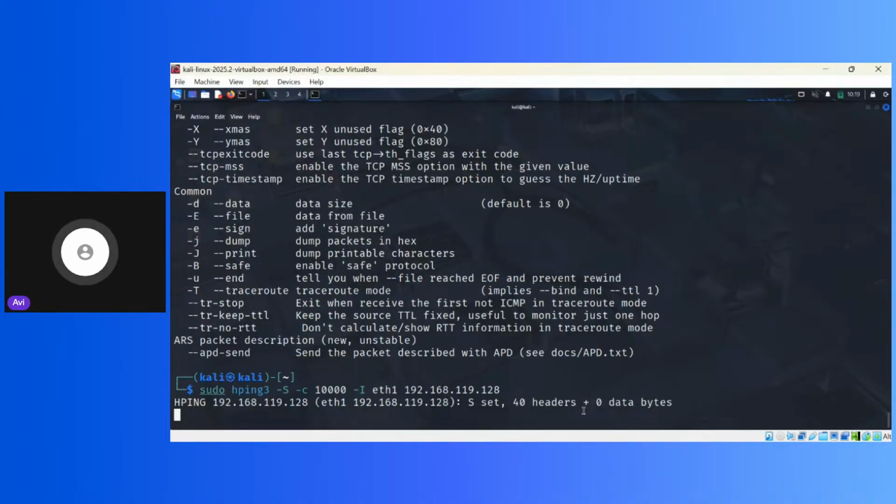I used hping. eth1 is the network interface that I'm using. Sometimes it's wlan0, right? This time it is eth1.